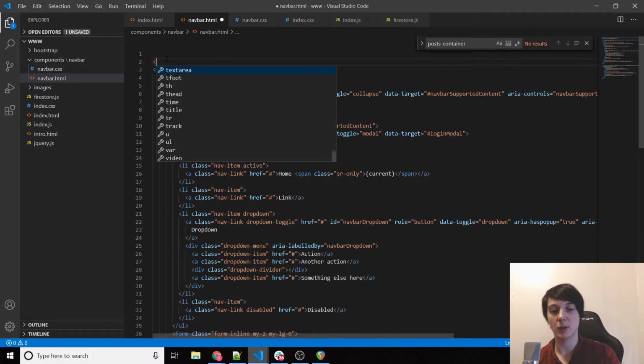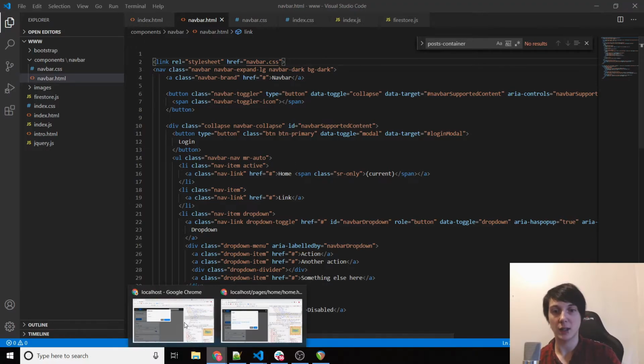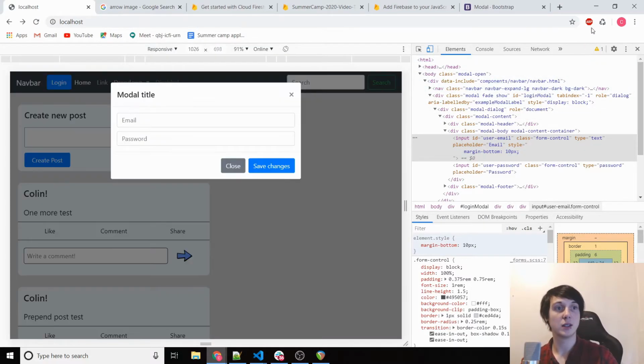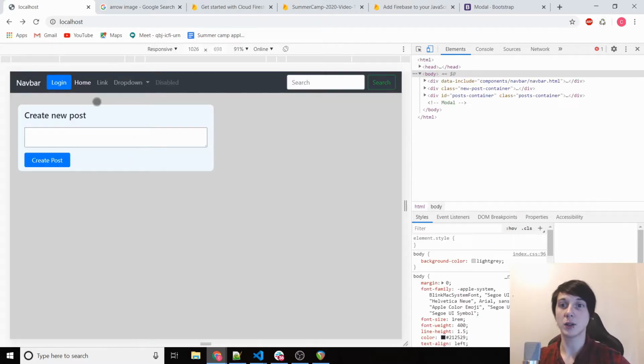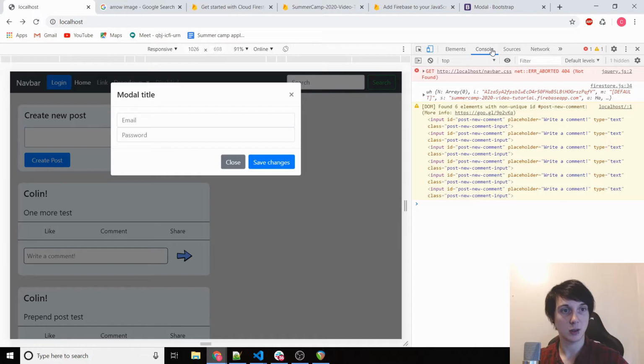So at the very top here, we're going to type link rel equals stylesheet, href equals navbar.css, and then ideally that works. Okay, so something is wrong.